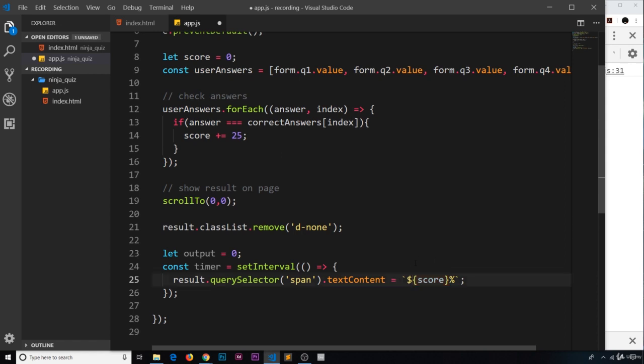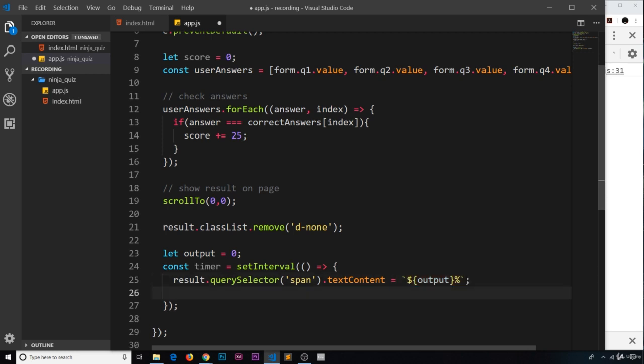Now we don't want to output the score, we want to output whatever this is right here, because it begins at 0 and then we're going to increase it up to the score as we go through. So I'm going to change that to output this thing. So every time this fires the callback, we're going to update what this is.